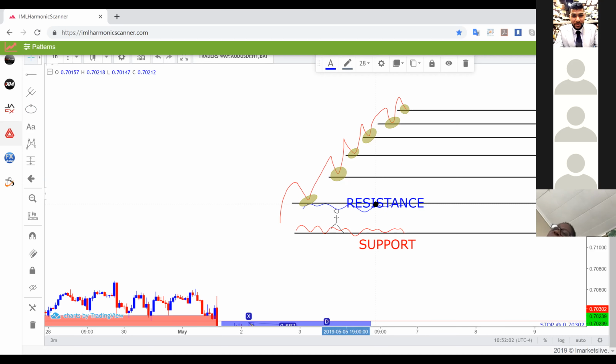So just not to mix you all up, I'm going to move this out, because now this line that was resistance just became support over here, right? And this line now becomes the resistance point. And then when you go up and you retest here, guess what? It's standing on this line now, right? It's standing on this level. So this area here becomes the resistance. This now becomes the support.